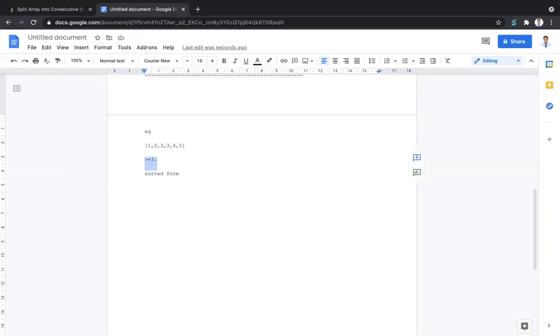So I tried to choose a subarray greedily, and I thought it should be the longest one I can take. Since this is already sorted, we can choose 1 2 3, and drop the 3 because it's a duplicate, and then 4 and 5, right?